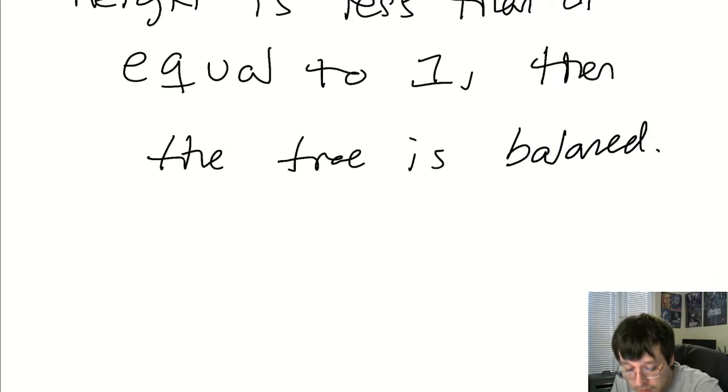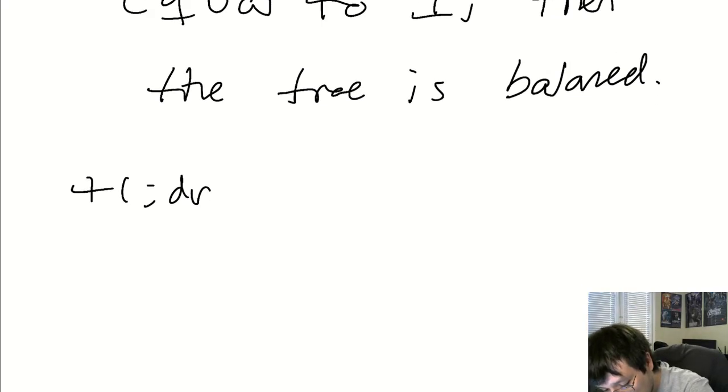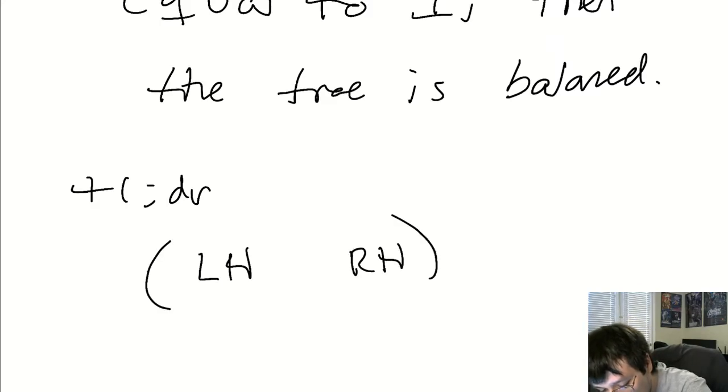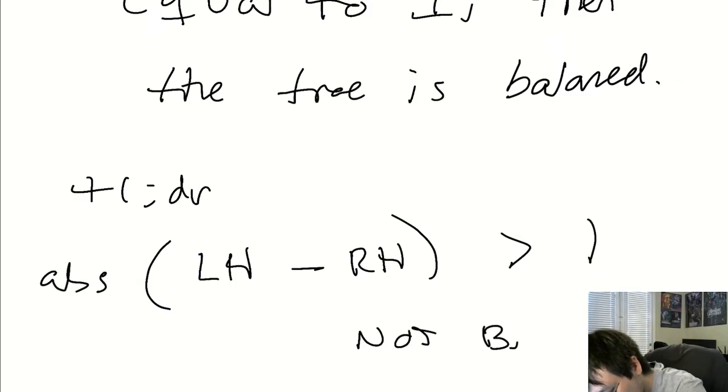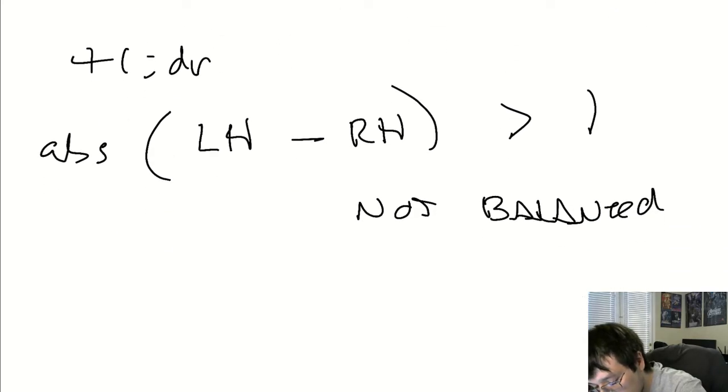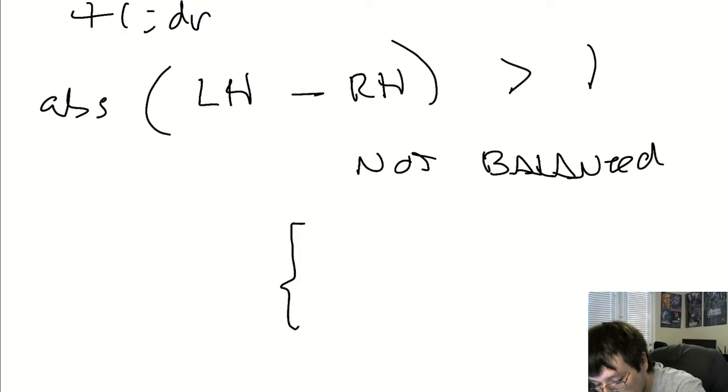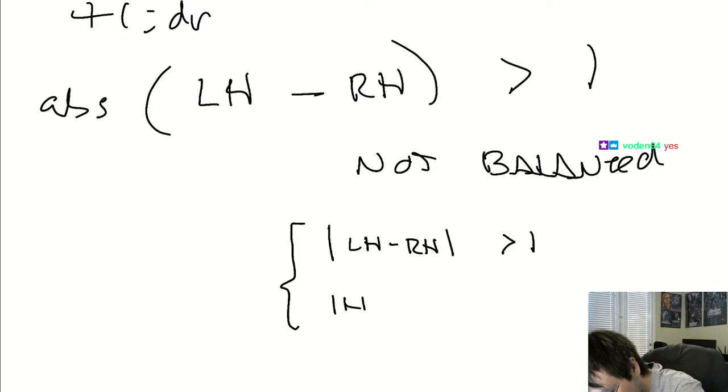Okay? The too long didn't read version of that is basically, let's just call them LH for left height and right height. Okay? So if you take the absolute value of this, and that number is greater than 1, not balanced. Actually, if I want to be the fancy math, I think that I can write this like this. I think the vertical lines mean absolute value, if I recall my math days. Oh, no. That was fine if I had it.